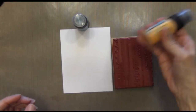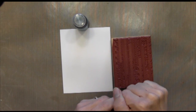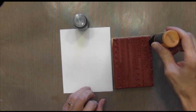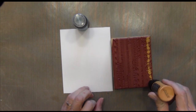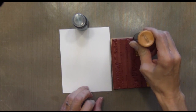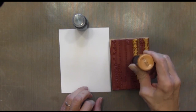So what you're going to do is shake this paint up. It's just some acrylic paint. There's kind of a dauber at the top of it, and you're going to squeeze the bottle and the paint will come out, and you're just going to dab it on there. So I'll show you how I do this. I'm just going up and down, dabbing it on there, and I'm going to squeeze the bottle to get more paint out when I need it. I'm going to leave space because I'm going to alternate between the Wild Honey and the Broken China.